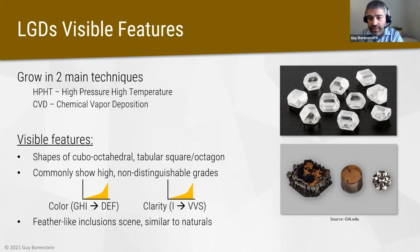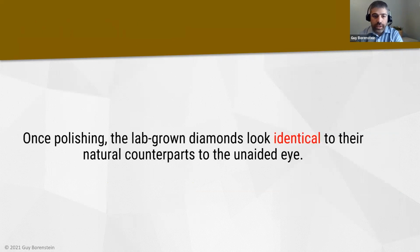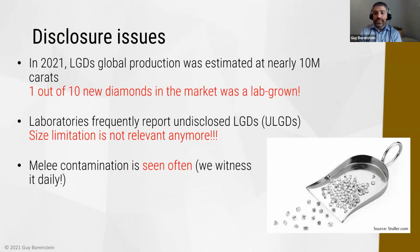Now, when we're looking at these roughs, we know for sure that it's very easy to differentiate between the stones. But once they are polished, especially when we're talking about the higher qualities, they become identical to the unaided eye, and sometimes even the most experienced gemologists cannot distinguish between the two. And this leads us to some disclosure issues that we see a lot in the market.